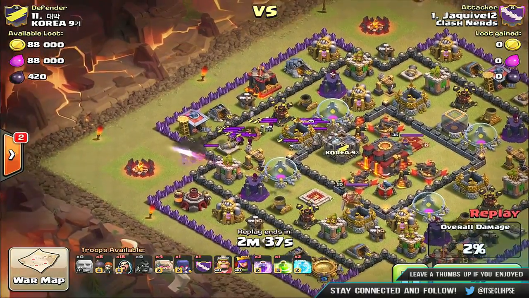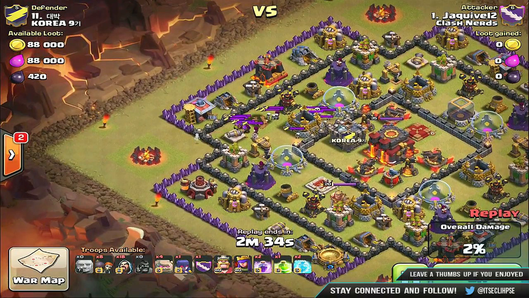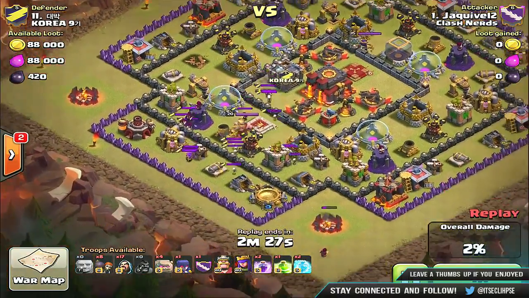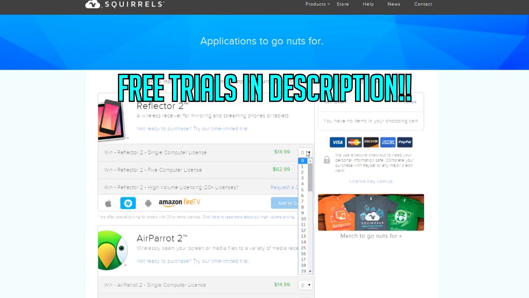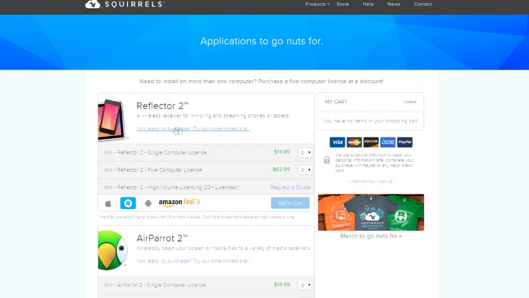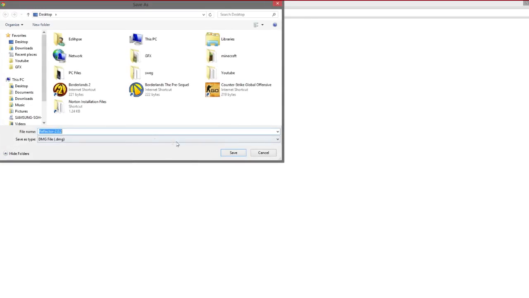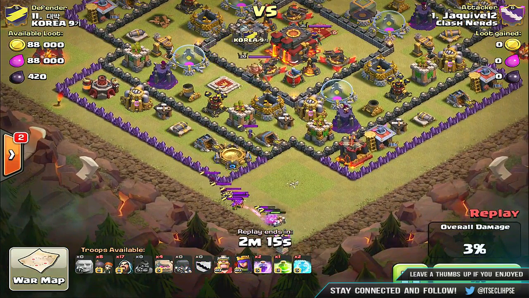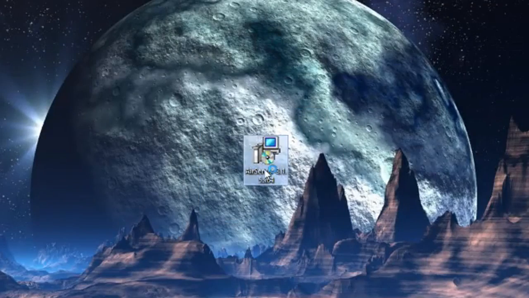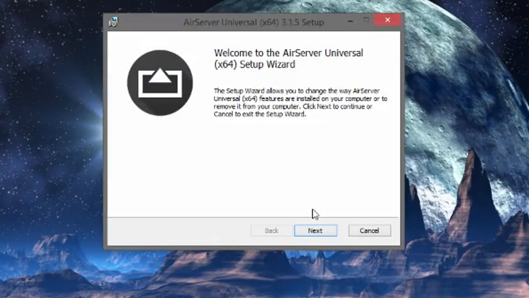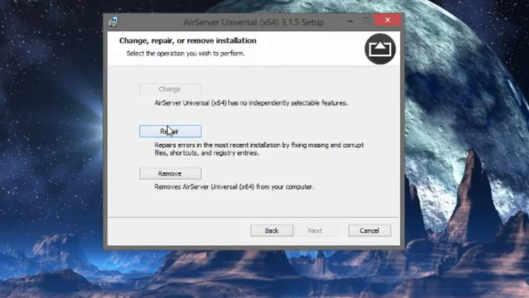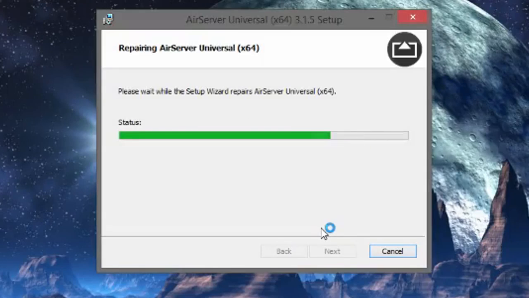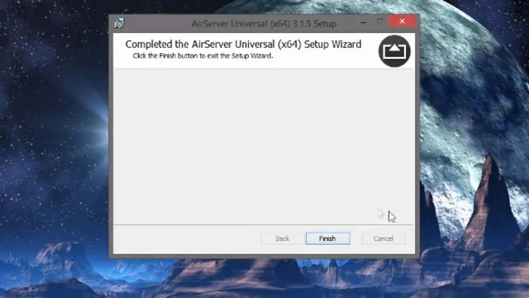So the main problem with AirServer and Reflector is that if you have a lower generation device, like I have an iPad 2, the lower the device you have, the worse the quality you will get with this. If you have a higher end, newer device, something that came out within the last couple years, you'll have pretty good quality, and AirServer and Reflector is a great choice to use. But if you have a lower generation iPad like me, this is not really a good app to use, mainly because the quality won't look as good as it would with a different device.